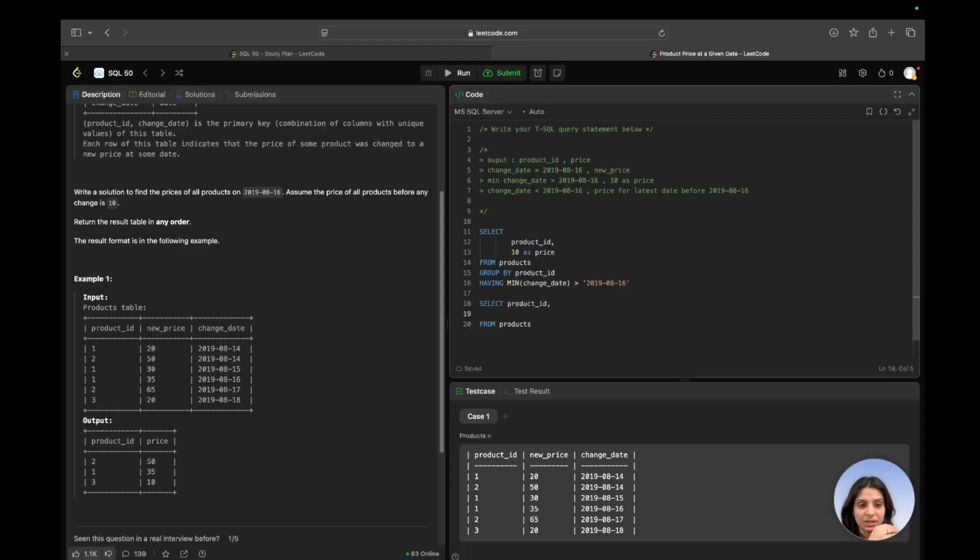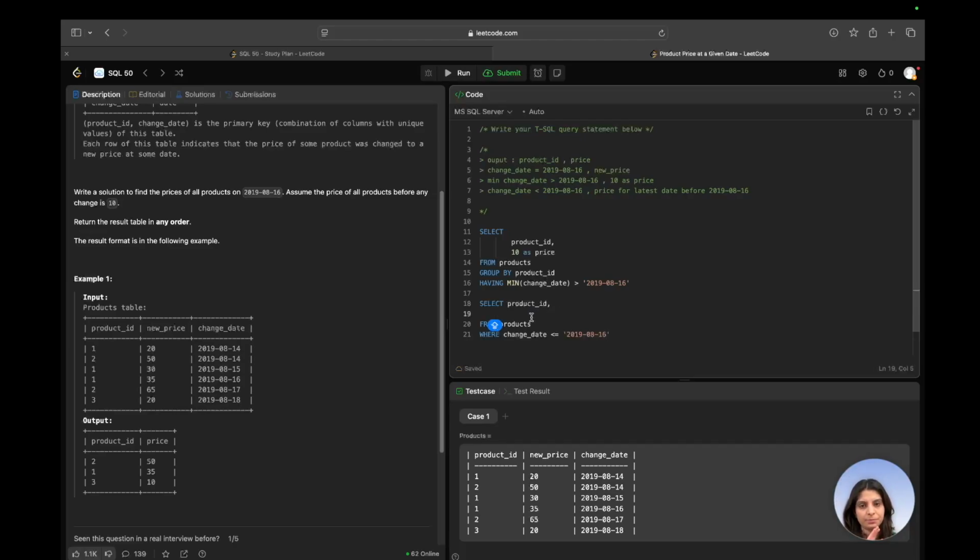I need the latest date, whatever it is. If it's the 16th, or less than 16, whatever the latest date is, I want that price. So I'll use where my change date is less than or equal to 2019-08-16.